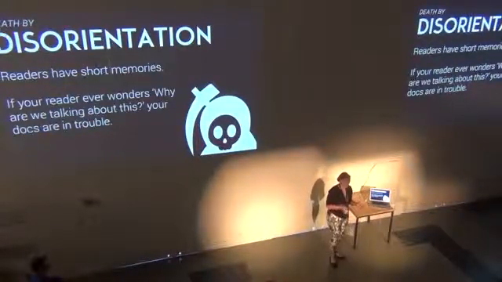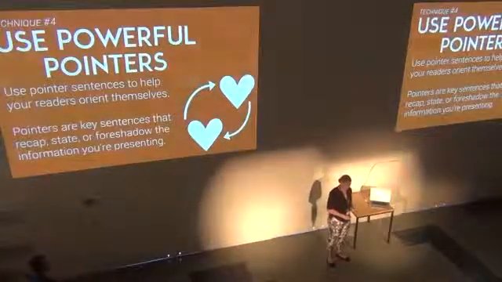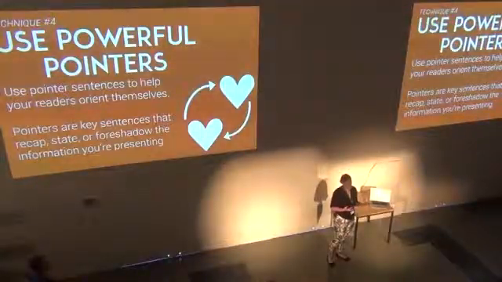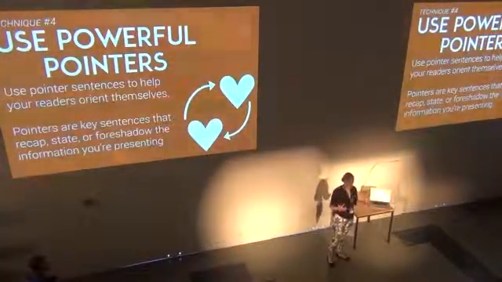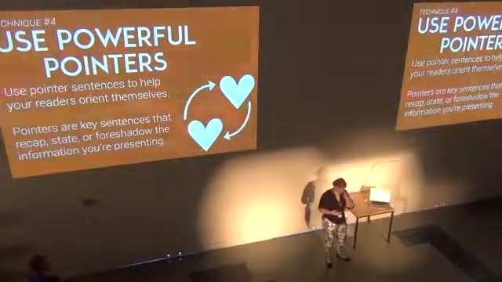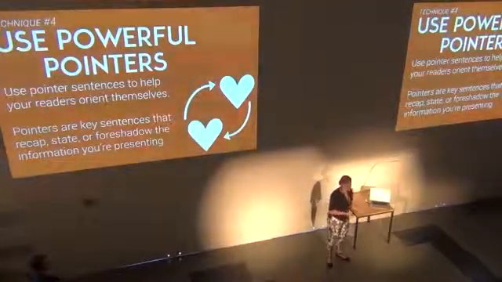So you need to watch out for anywhere in your documentation that your readers might ask, why are we talking about this here? Like, what does this have to do with what you were telling me before, or what I'm trying to get to? So the solution here is to use powerful pointers. Pointers are pointer sentences, and they serve as signposts to keep your readers oriented in the broader context of your documentation. So you want to make sure that you're using them really deliberately, so that your readers never get to that, like, wait, why am I reading this again question?